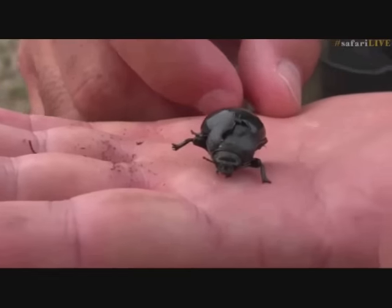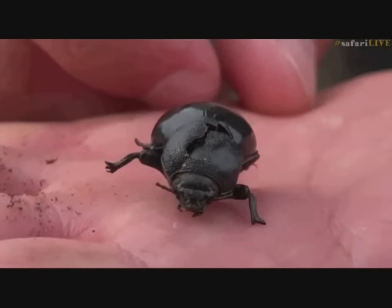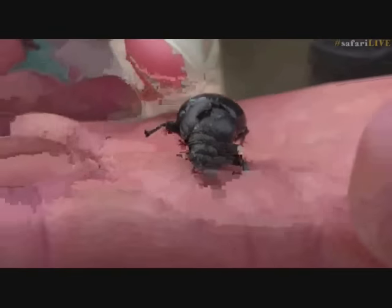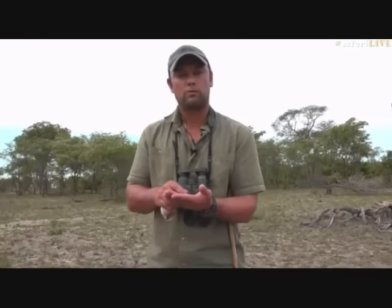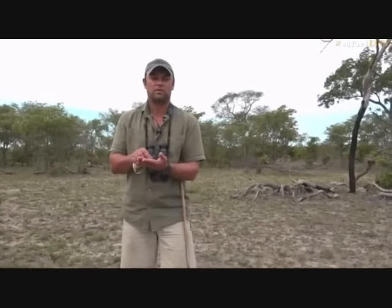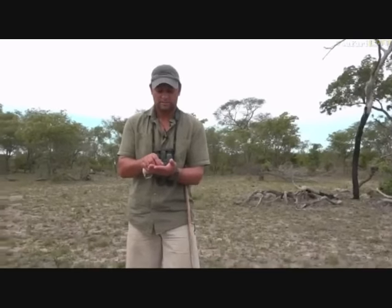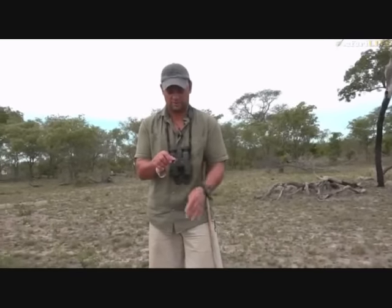This is just one, and you can see his head there too. Beautiful dung beetle, and the dung beetles are very important for this area. The role that they play is to get rid of all the dung, probably from elephant or buffalo, all the dung that's left behind. They roll the dung up and carry it away, bury it, and they eat some of the dung because that is all broken up grass. So they're very important to have around.